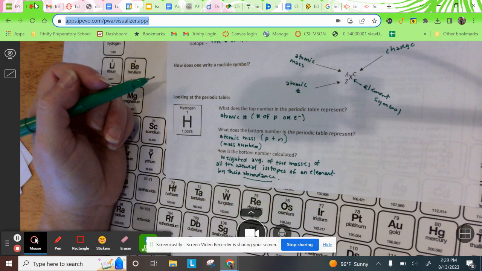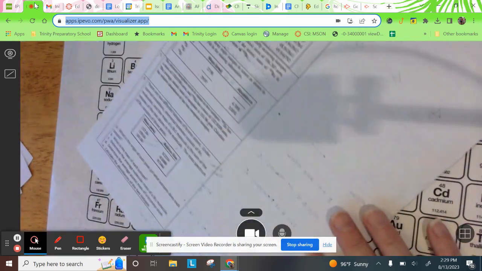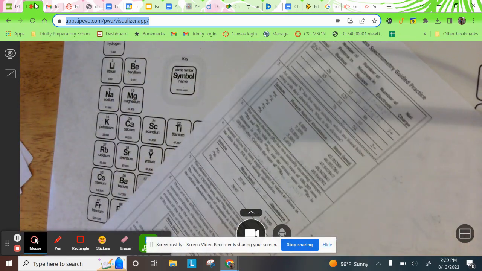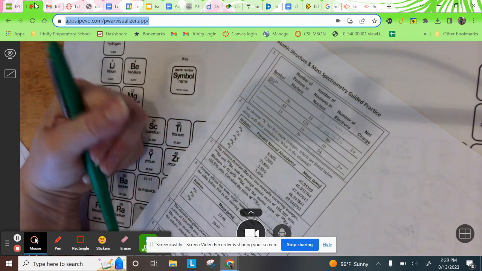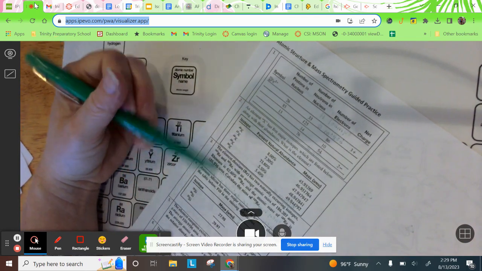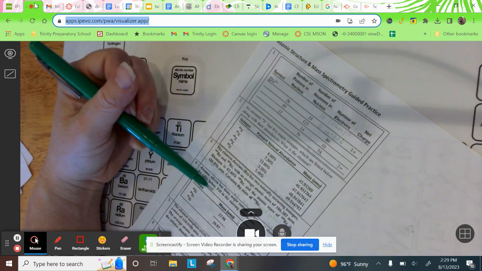I'm going to show you the calculations. So the questions on the back, you can't really do them. We could do number one. We talked about how to do that, but we haven't talked about the rest. So before you try to do any, watch the rest of the notes.